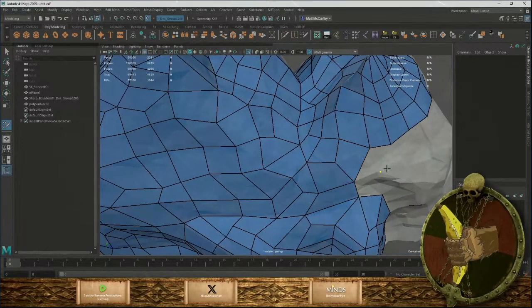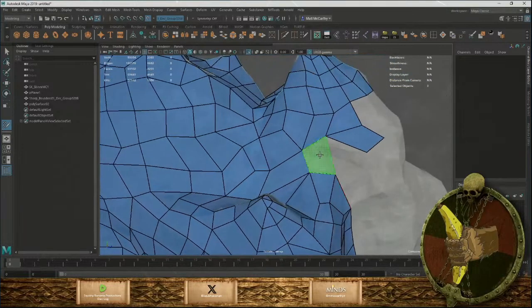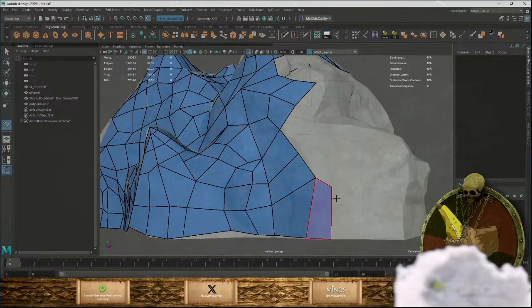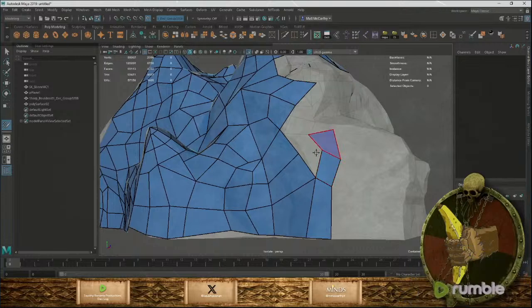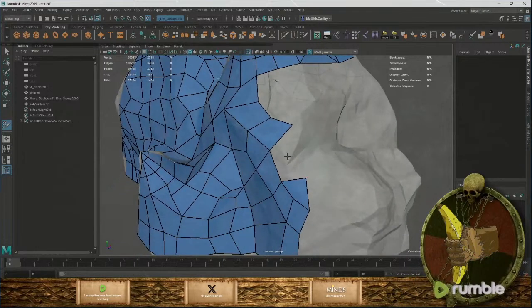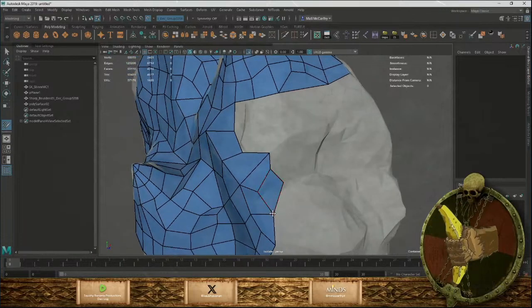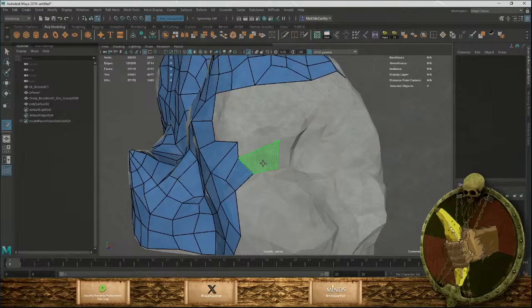They all just kind of fit really nicely together. There we go. That's what we want.